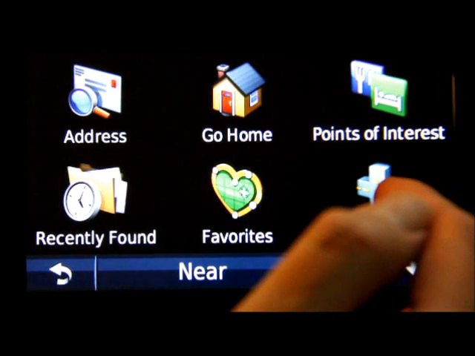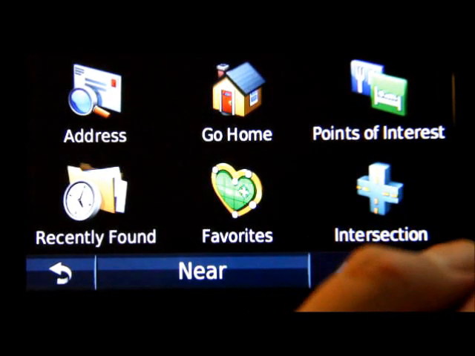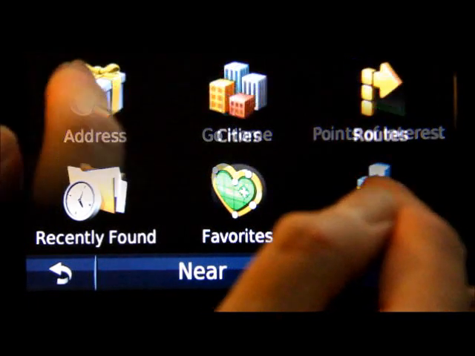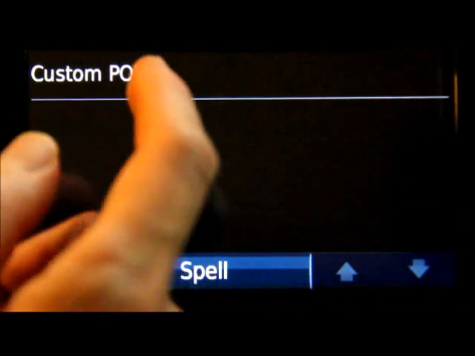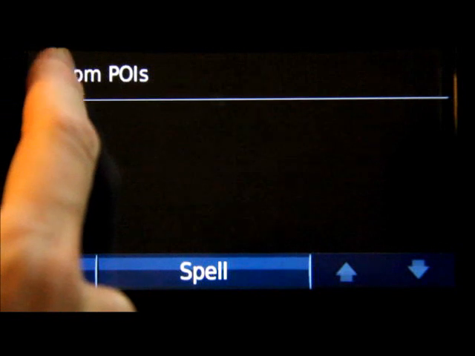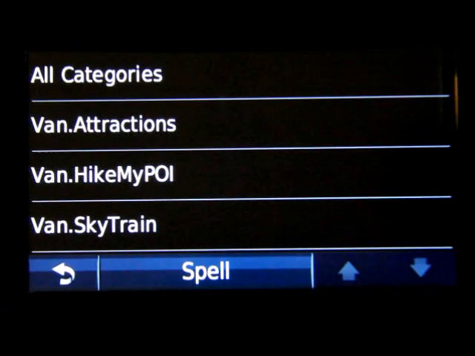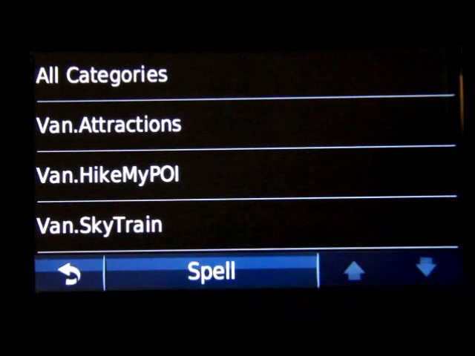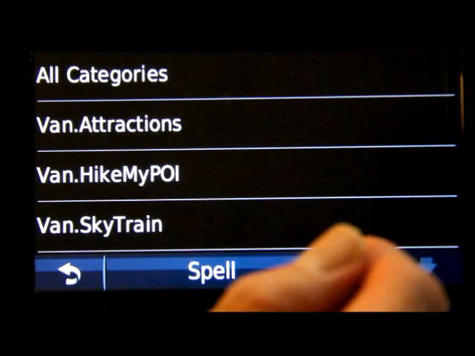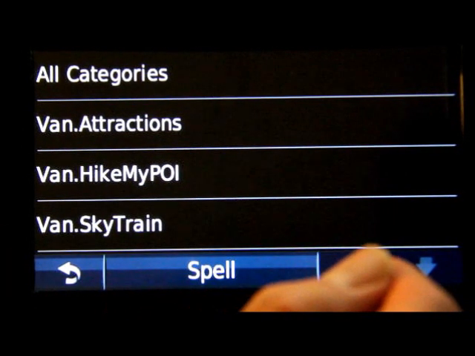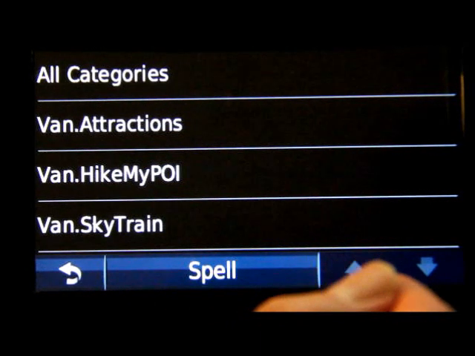You can specify the intersection, so if you know the names of two streets, you can enter them here. You can also enter POIs through your computer. You use the Garmin Basecamp, actually not Basecamp. There's a POI import program you can download from Garmin for free.